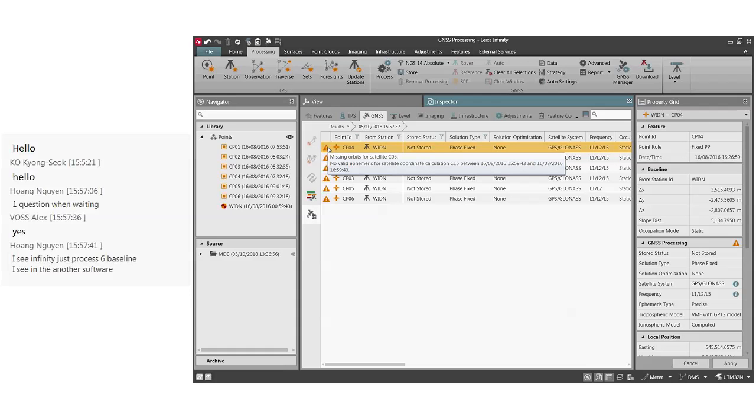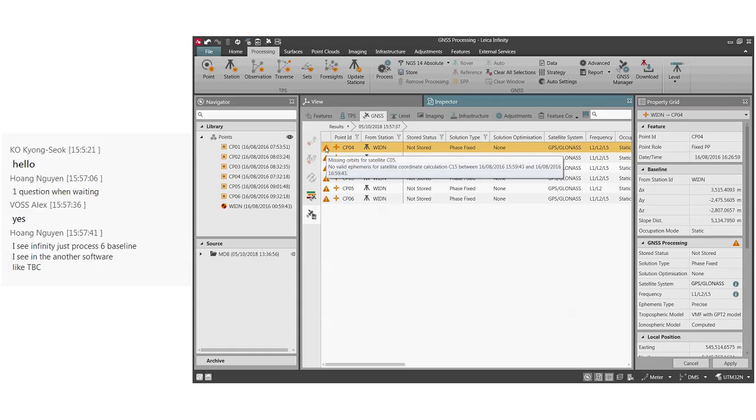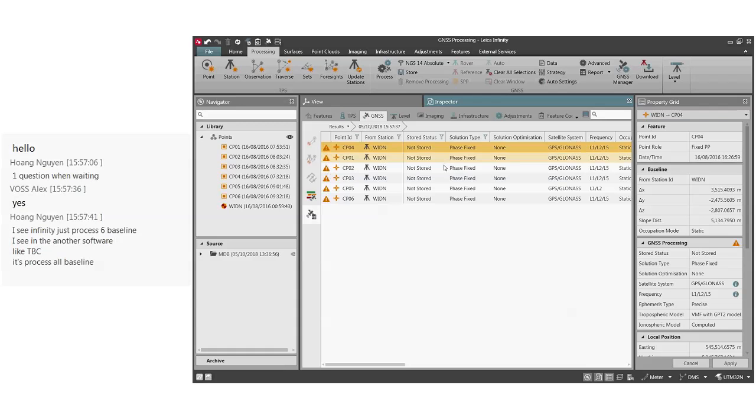Missing the orbit data. All this really depends on the reference station, whether they really have the data. For example, you need to check whether this reference station has BeiDou tracking or not.